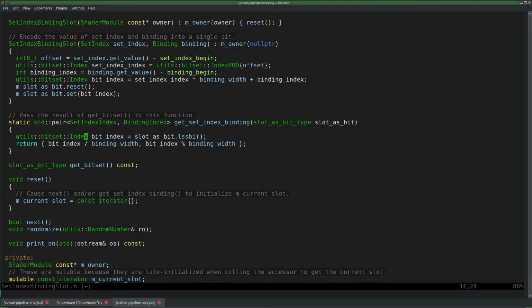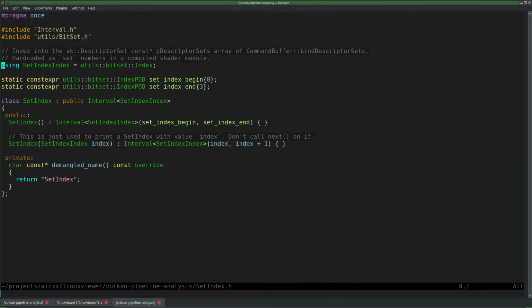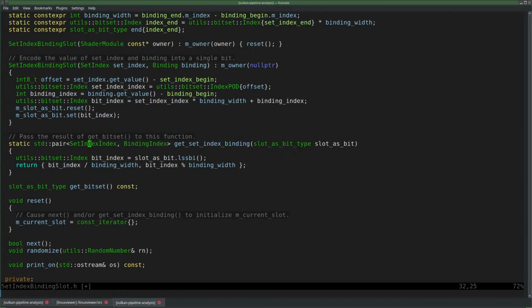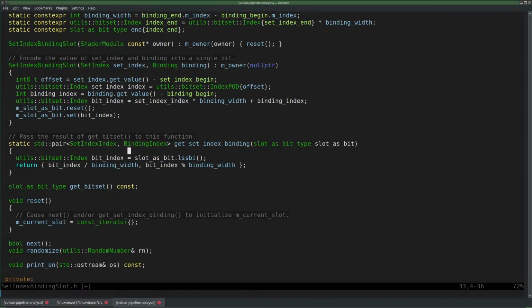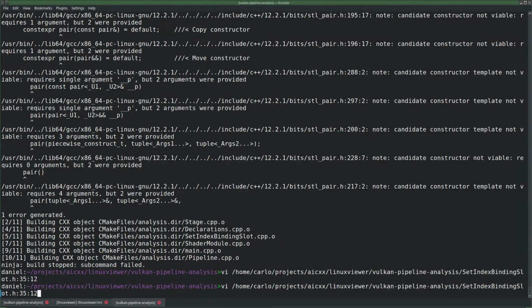So I have a bit set index, and the set index is a bit set index. And binding index is also a bit set index. And index percentage bind this both indexes. So just compile. Except that now where I call this, I no longer have to call get value.